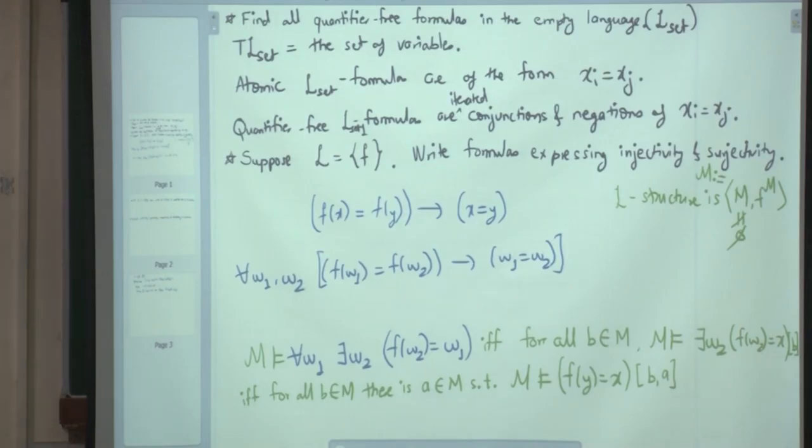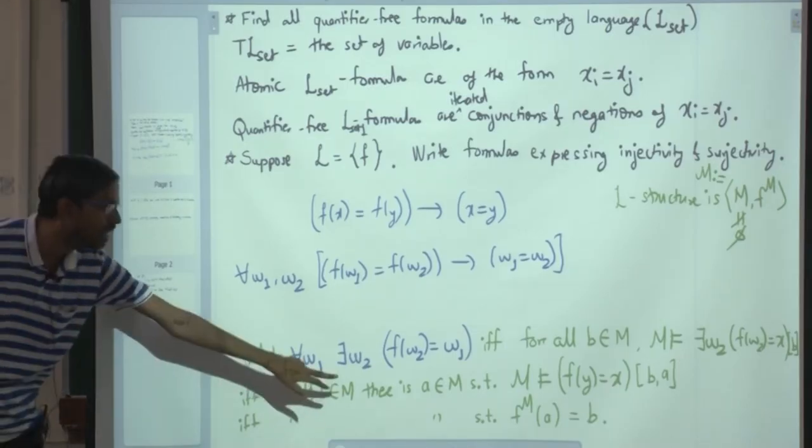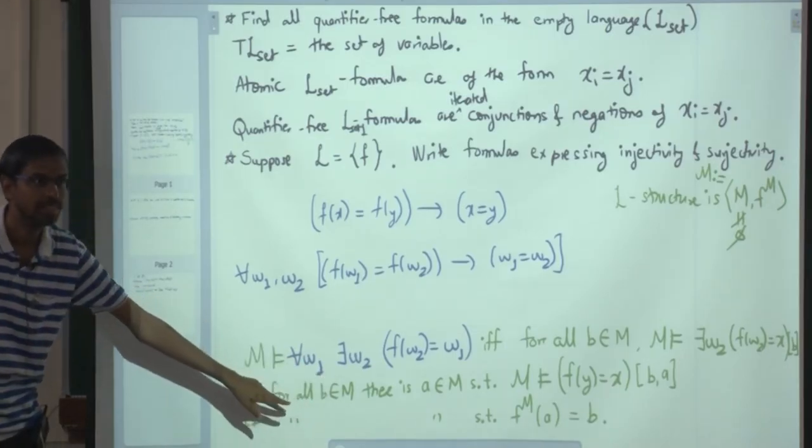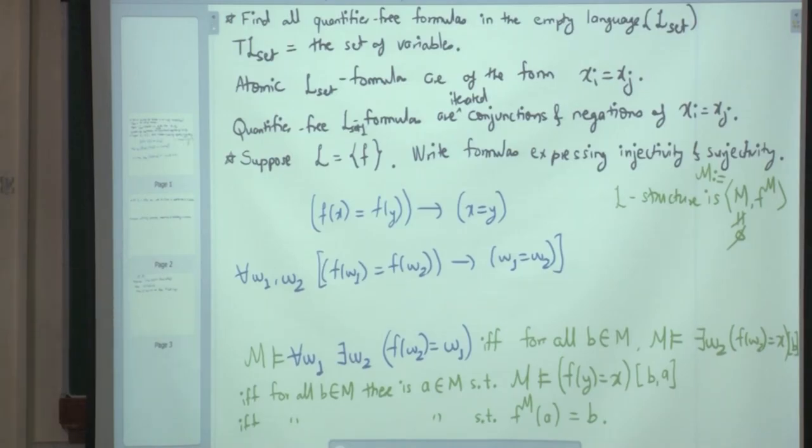Then the next step is that you interpret this F. So if and only if, everything here such that, now you have to interpret. This is a formula of type equality. So this happens if and only if F^M of A is equal to the interpretation of x at this, which is b, and then we are done. I mean, this is how we normally read it. Yeah, just to give you some practice, we wrote it again.